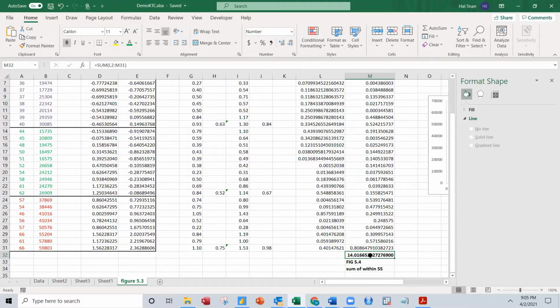Right here in that figure. The height, we have three groups, three means. The height of that dot is 14, right? Okay, so what you're going to do is you're going to do the Python version of this. But what Python's going to do, and I'll open it up real quick.